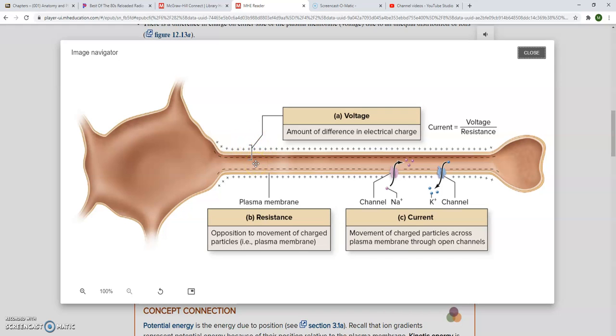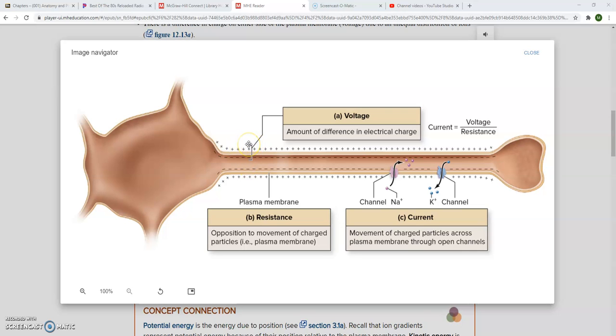Now, if we look on the inside, it's a little bit different. So if we look at all of the chemical substances, ions, and molecules that are on the inside of the plasma membrane of a neuron, we'll notice that we have a lot more negatively charged ions and molecules on the inside compared to the positively charged ones. And so what that means is we have an overall or a net negative charge on the inside of the plasma membrane of a neuron. So what we end up with is a charge difference between these two areas. So there's a difference in charges between these two areas.